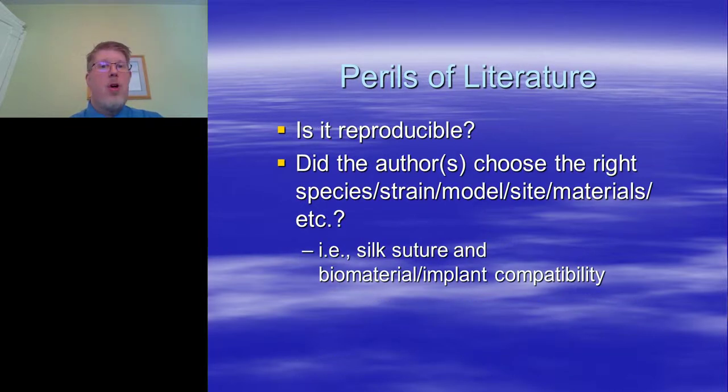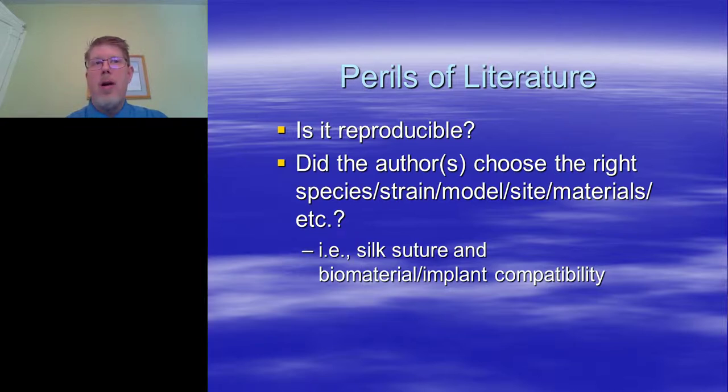So when you're looking at models, and just in general, what do we do? We go to PubMed, we go to the internet, and we start looking up journals and we find papers. Papers are wonderful as jumping off points, but especially when it comes to in vivo work, they tend to be far less useful than you might hope for. Simple things. Can you reproduce that study in-house? It is frightening how often you can't.